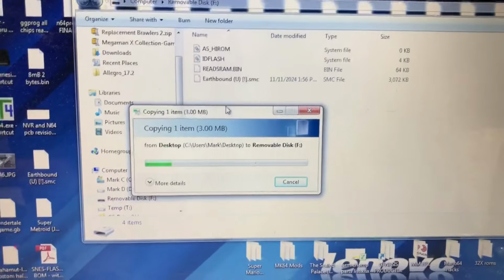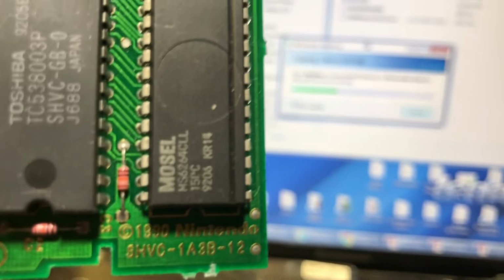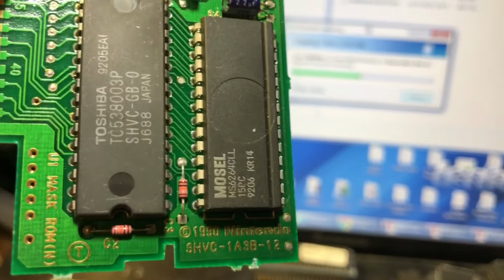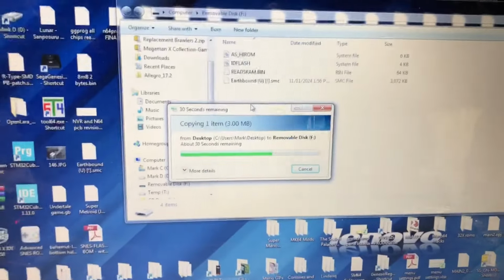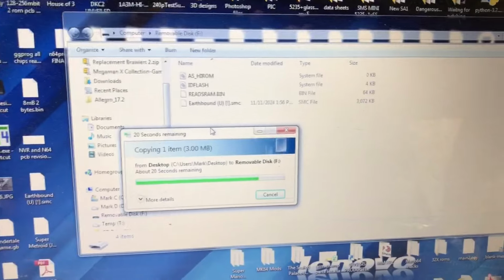So while we're waiting for that to program, one thing I do want to say is that for the 1A3B-12-10-1, whatever, the only exception to this is 1A3B-20. The 20 is a different revision where it natively can do 4 megabyte games, and so the decoder is pinned differently. So this adapter that I just soldered on is only good for 1A3B dash anything below 20. So dash 1, 3, whatever, just not 20. So that's very important, because the dash 20 can already do 4 megabytes, and it's different how it connects.